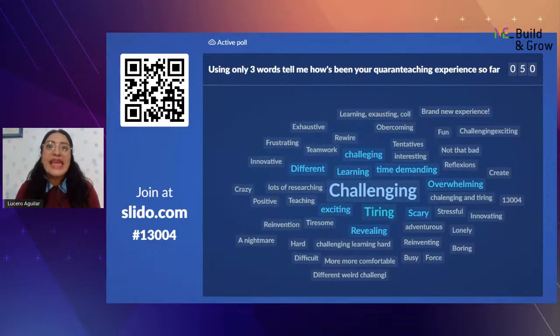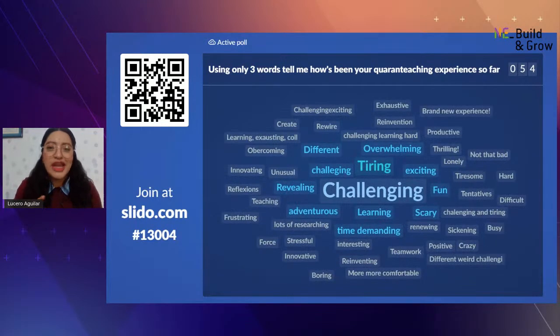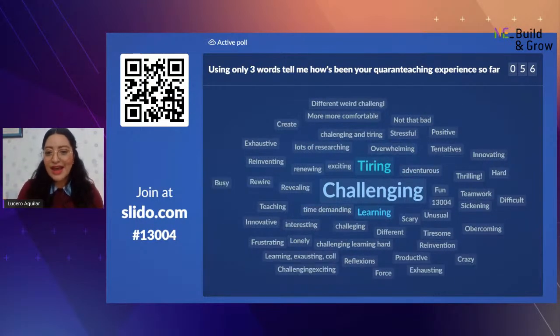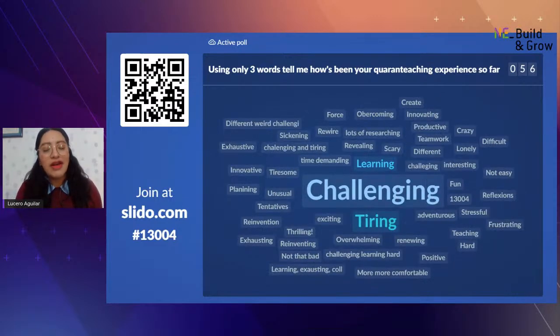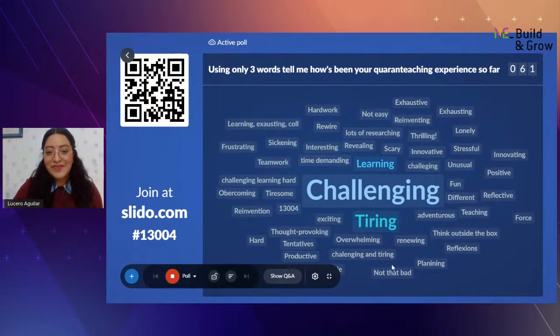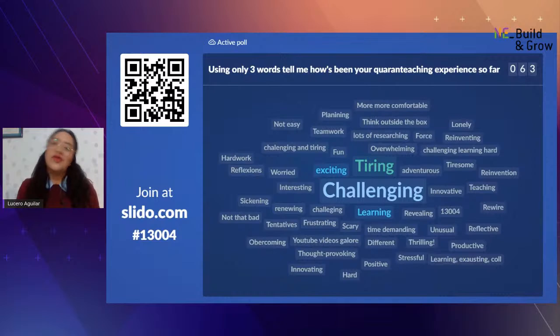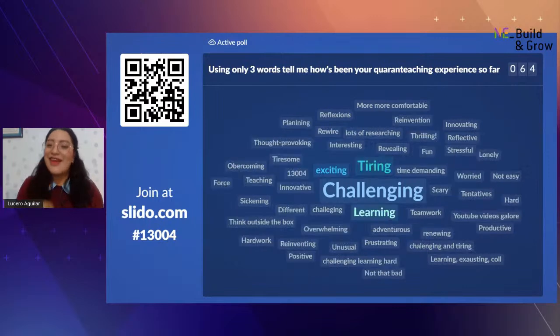Teamwork. Yes. And I'm actually going to talk about that in a moment of the presentation. So you will see. I'm so glad that you are putting teamwork. Lovely. Interesting. Yes. It's a huge part of learning. Yes, I agree 100%. Fun, different, reflective. Oh, this is so nice. That's why I love working with all of you in Peru, in Brazil. You always come with very good points for the presentation. Okay.